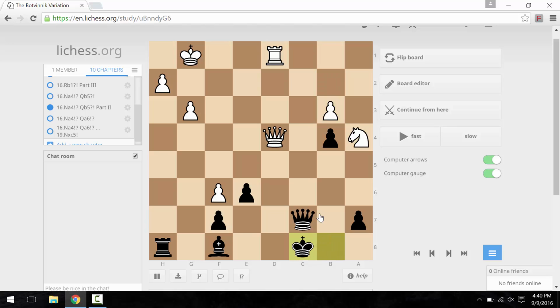So king c8, this is essentially a waiting move. It's hard for black to do anything. You can't move your bishop out anywhere, right? You can't play bishop d6 because it's guarded by the queen there. You can't play bishop h6 because then white could play knight c5. So it's kind of an interesting position.